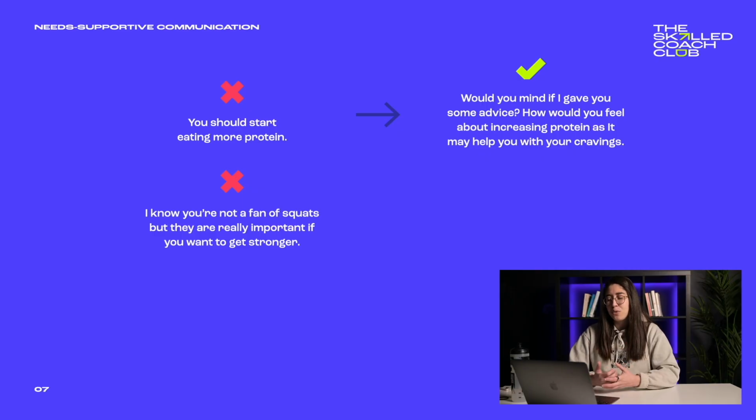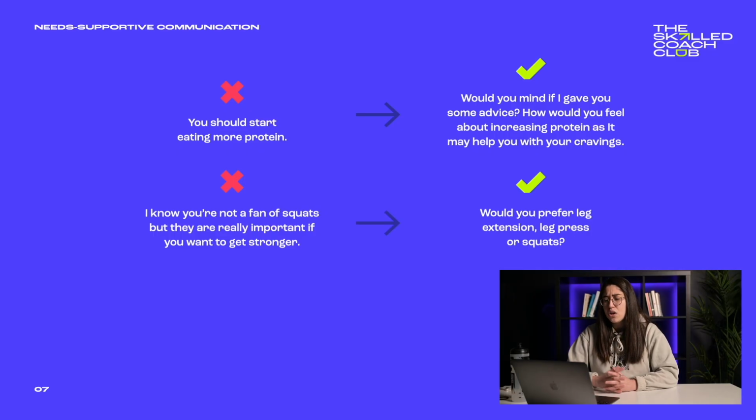Again, this isn't a terrible thing to say, but if we want to make it even more needs supportive, we might reframe it something like this. Would you prefer leg extensions, leg press, or squats? Okay, so that's that choice there. We're giving them a pre-selected menu. They get to decide which one it is, and that's going to reduce the resistance there and likely increase their adherence as well.